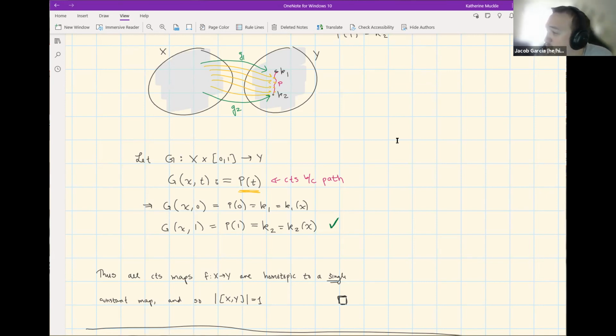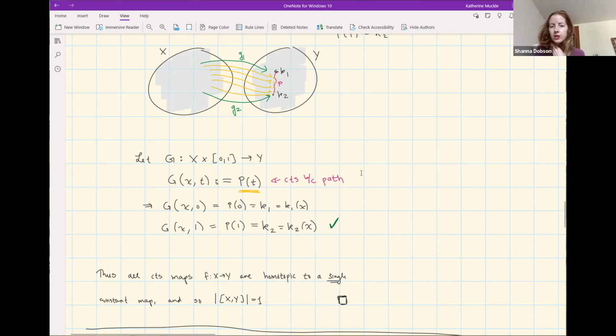Some people find this part C tricky because they don't realize why they need path connectedness in the second component, right? Because they just go, but they're both the constant map. That subtlety, which you very well explained, is that different functions are homotopic to different constant maps, right? And you need to be able to connect those constant maps, and that's exactly how you do that.